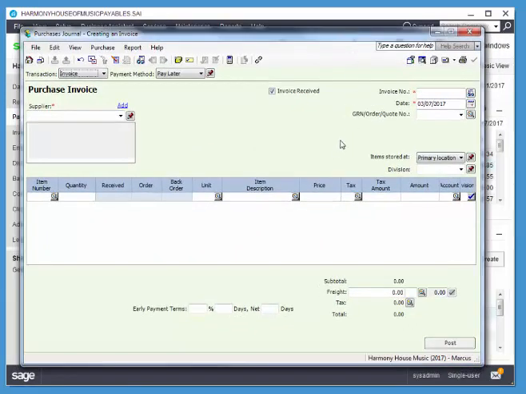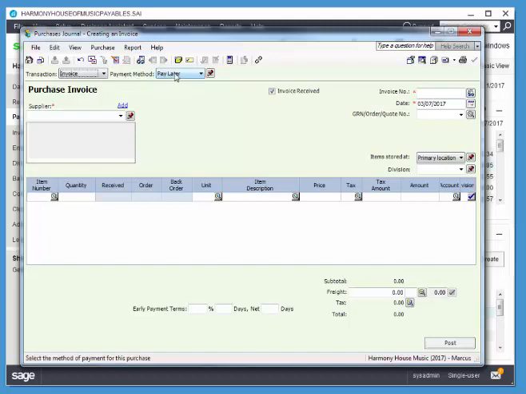The next purchase invoice we'll look at is a COD purchase. So we're paying for these items as we receive them. It's not going on account. So the transaction is still an invoice. Notice that we have a few transaction types here. We'll look at all of these later on.